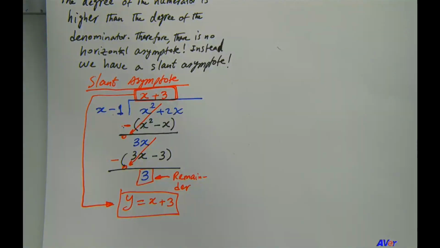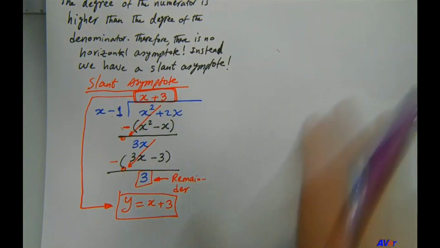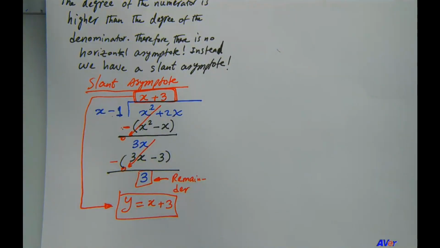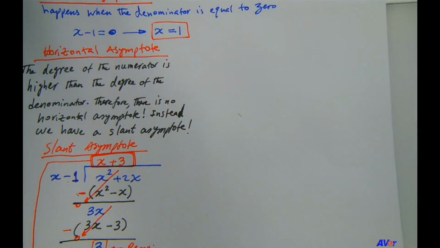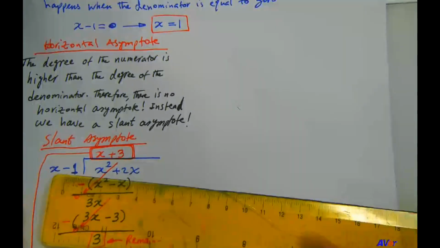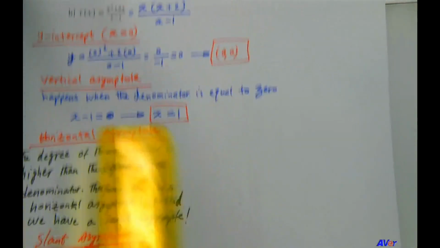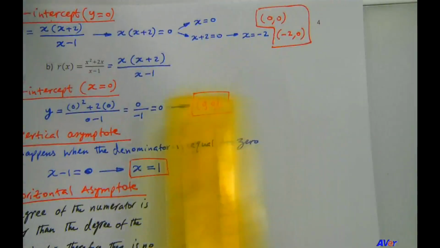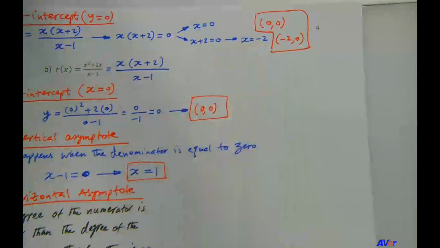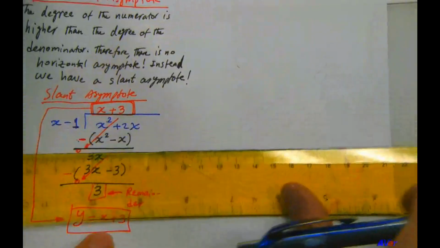So now we have everything we need to plot this rational function. We have the intercepts, we have the vertical asymptote, and the slant asymptote. So let's graph it. I hope I can plot everything in the space I have left. Let's see. I should be able to do it because these are nice, easy numbers, right? x equals 1, 0, 0, minus 2, comma 0. These are really easy numbers. So I should be able to fit everything here.